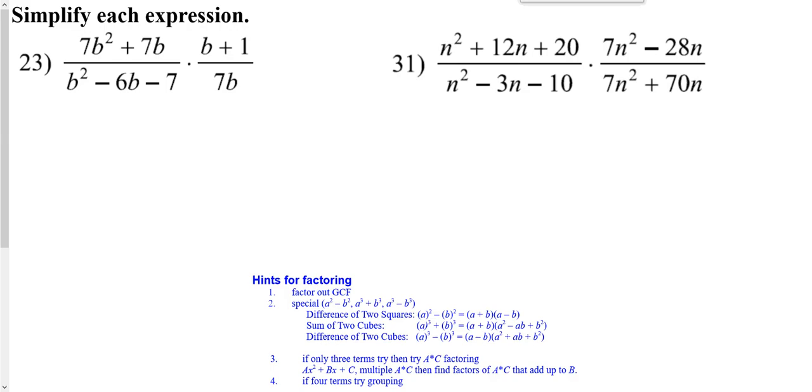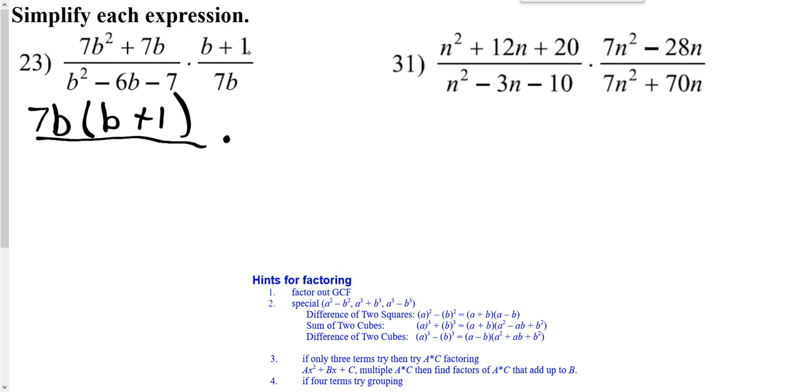Now, here, when we look at this, we don't have things being multiplied. Yes, we have a 7b here, we have a 7b here, but the 7b on the top is not multiplied by the whole top. So what we have to do first is we have to go ahead and factor. Now down below in blue is your kind of steps for factoring that we looked at last quarter. So the first thing you want to do is to pull out your greatest common factor. So when we look at the first numerator, we can pull out a 7b from the whole top, and we're left with a b plus 1.